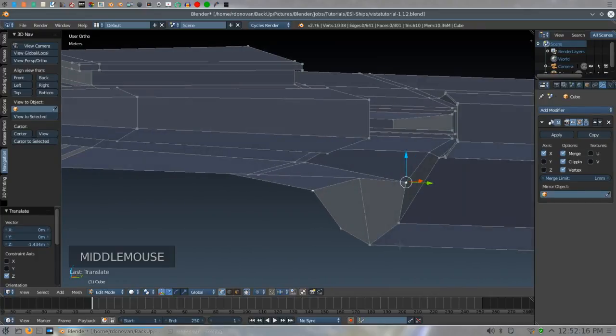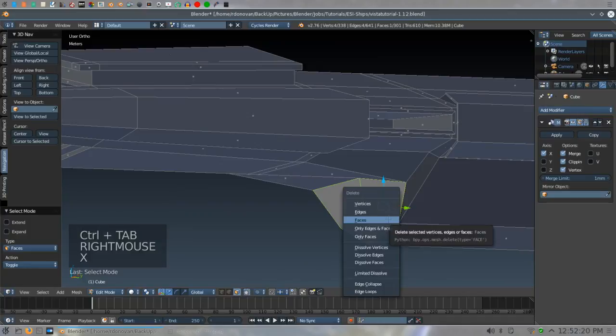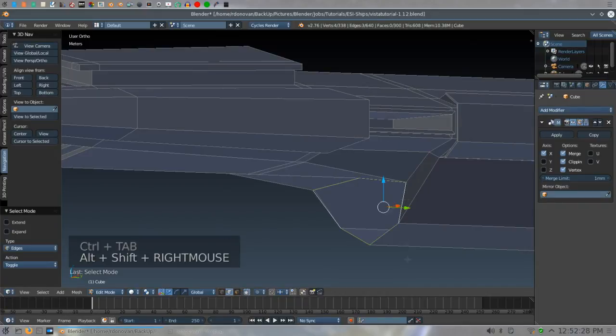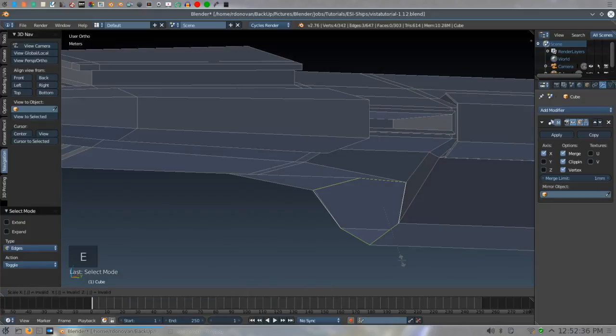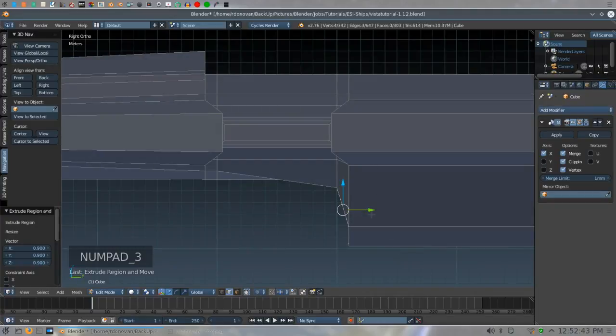So now let's go to face select mode here. Select these two faces, hit the X key, and then F to delete those two faces. And then go to edge select mode, Shift Alt right click, and that selects the edges around that hole we just made, and then do extrude scale 0.9. Left click to lock that in. Now if we go to Numpad 3, we have a little bit of work to do here.